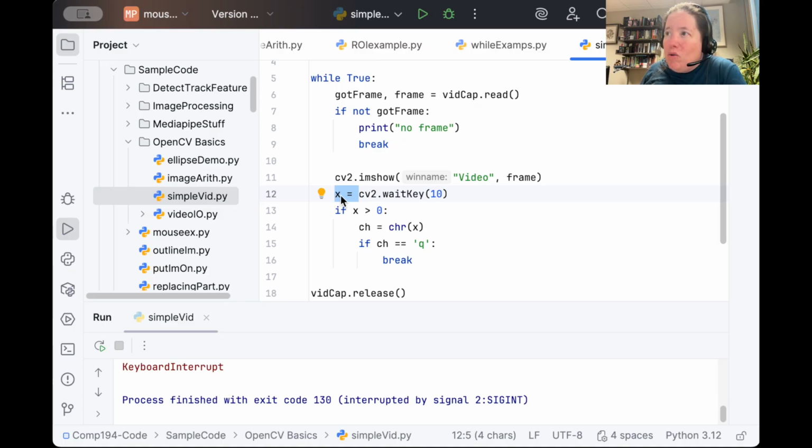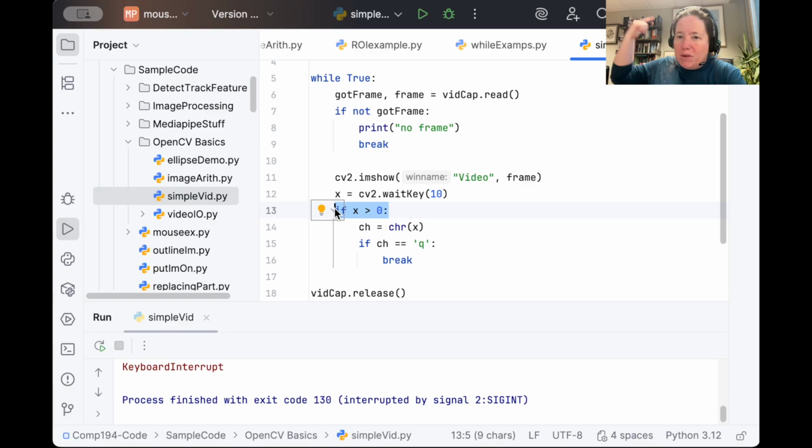So then I'm going to take a look at x, and I can actually have the program respond to me based on what key I press. So the first thing I have here is an if statement that says if x is greater than 0. This is just because if I didn't hit a key, there's nothing for the program to respond to.